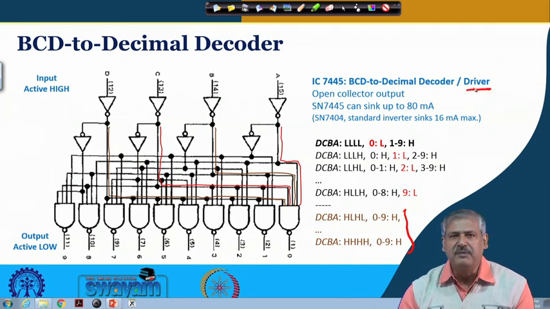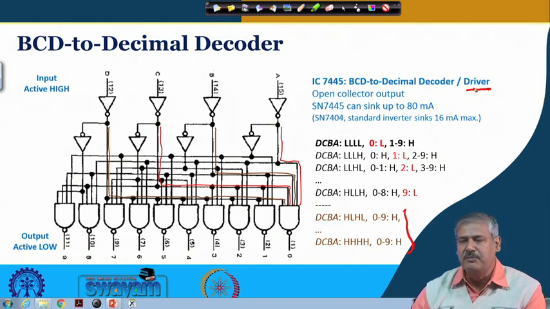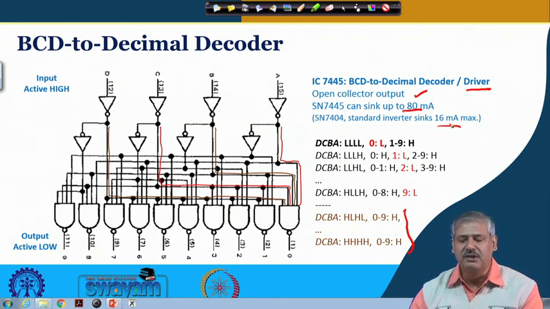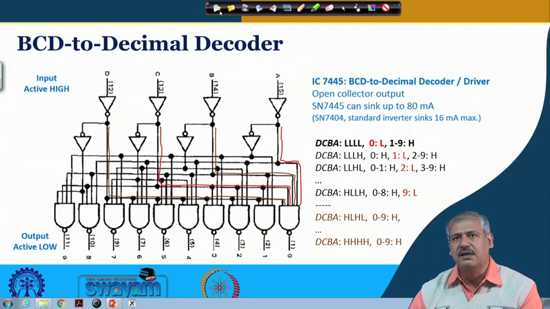Now, when you talk about this driver, as I said, this is meant for specific purposes. Whenever these numbers are there, the corresponding LED will glow, or some number display will be there. So, we need to send a little bit more current than normal logic circuit operations. The output here is through open collector, which can sink much larger current than normal TTL. This is useful for displays and other things, where binary coded decimal and the corresponding display are connected in tandem. So, this is the meaning of decoder driver. The output stage of it will be open collector.